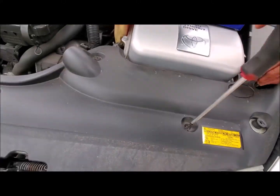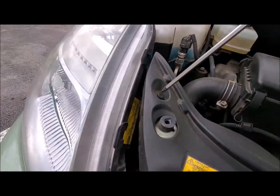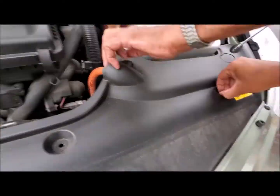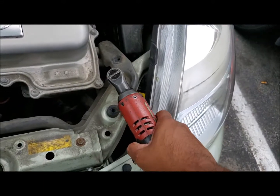Okay, first remove the plastic panel up front. All you have to do is loosen up the tabs and pull them out. It takes a Phillips screw and remove the tabs.